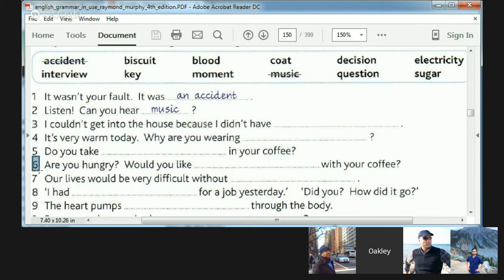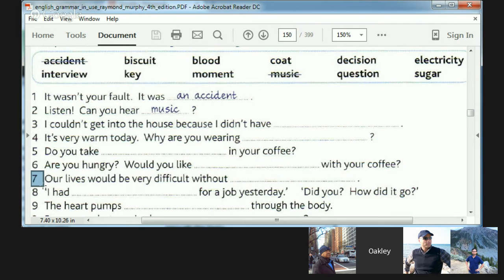because we do use that expression. Would you like a moment with your daughter, for example? Would you like a moment with your grandfather? Okay, a little private time so you can discuss something very personal, usually. Something maybe emotional and personal. So it sounds very funny. Would you like a moment with your coffee? Oh, there you go. Right. A little emotional time with your coffee. Yeah, it's funny. That's okay. We can have fun with, if you're a vampire, you could say, "Do you take blood in your coffee?" I don't know. Crazy things.